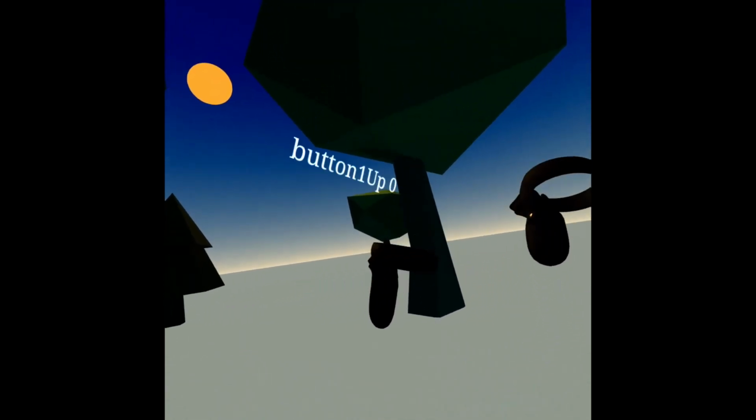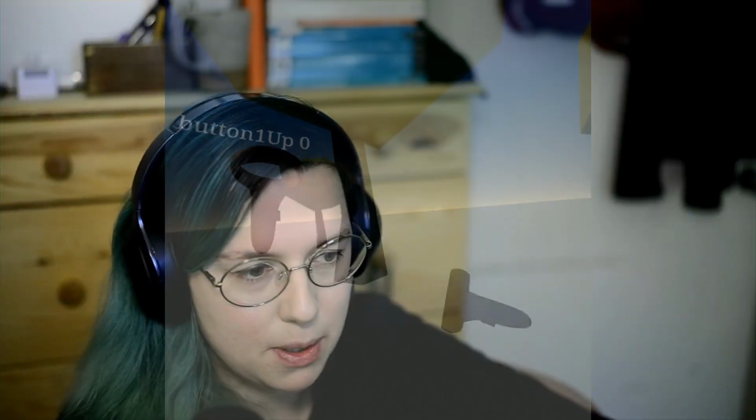So the last part of the demo I want to build is the guideline for teleporting. This is a very useful feature. After all, the real world space that someone's in is probably a lot smaller than the virtual space, or they might be hindered by being tethered to a computer. So you want to give people a way to navigate beyond just walking around the scene. And this is where teleportation comes in. This is probably the most popular method of locomotion in VR.